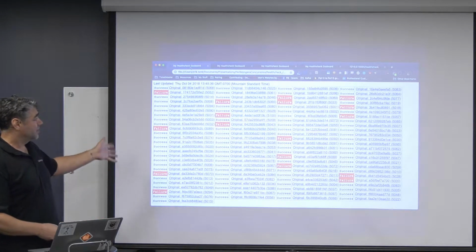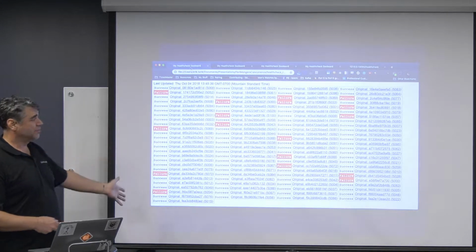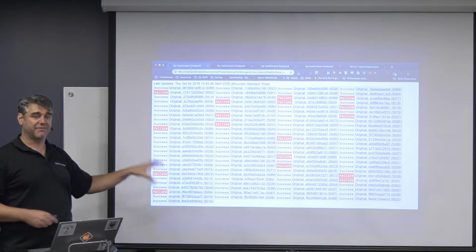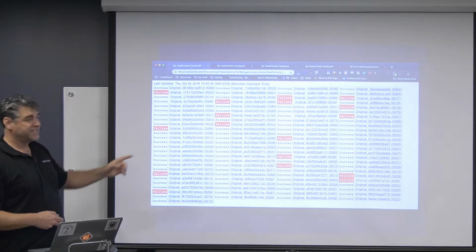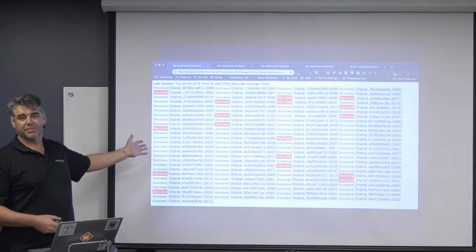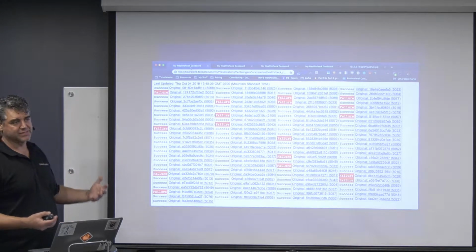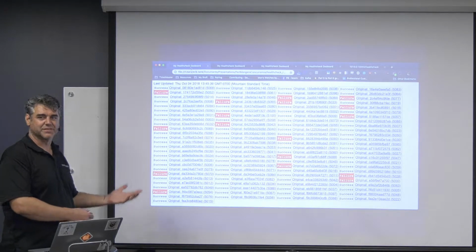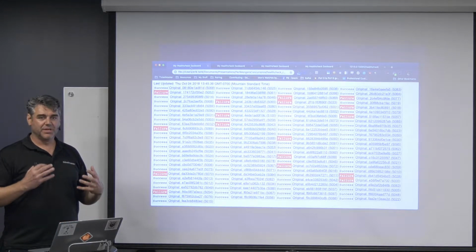But the question here is, is this a bad state for the system? If this is 101 instances all serving the same function, is it okay that we have 15 of them down? Should I be woken up in the middle of the night by this? Probably not, because in the middle of the night, who's really using my service? It's not a popular service. But you do have to have alerting.